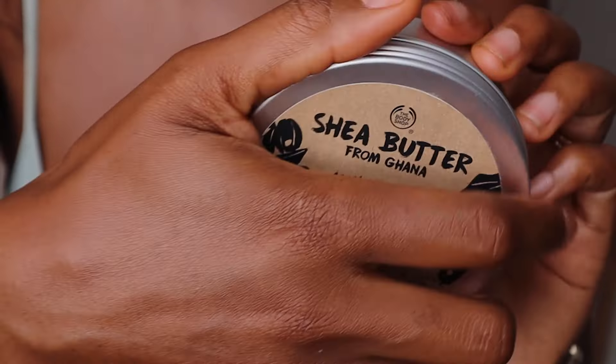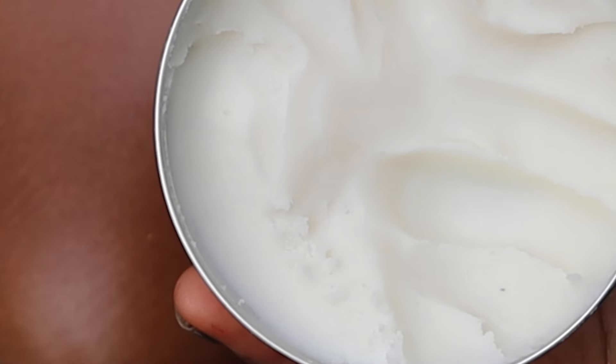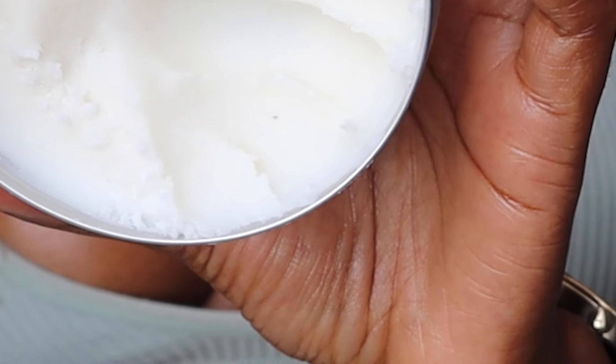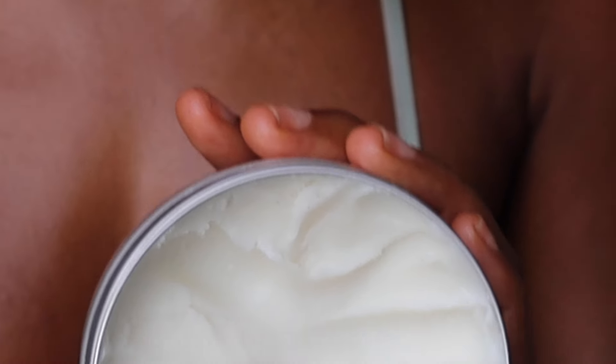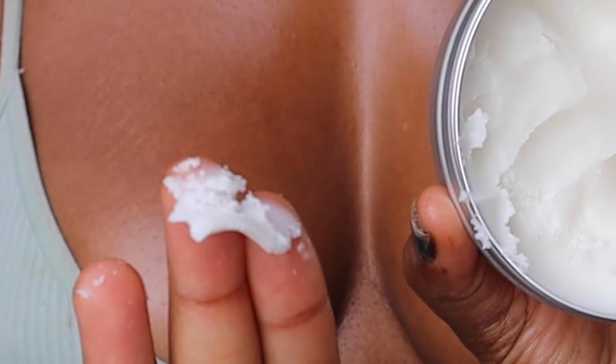Now let's talk body. Look at this product — this is a Sheer Butter from The Body Shop. I took advantage of the sale; they were doing a three-for-one special, as you can see I've been using it. It's made with 192 shea nuts, and we all know that Ghana possesses most of their shea nuts, so you know this is absolutely true, organic, and authentic. It's a butter — it is thick — so it's going to seal in your moisture really well. Look at my hands glistening.